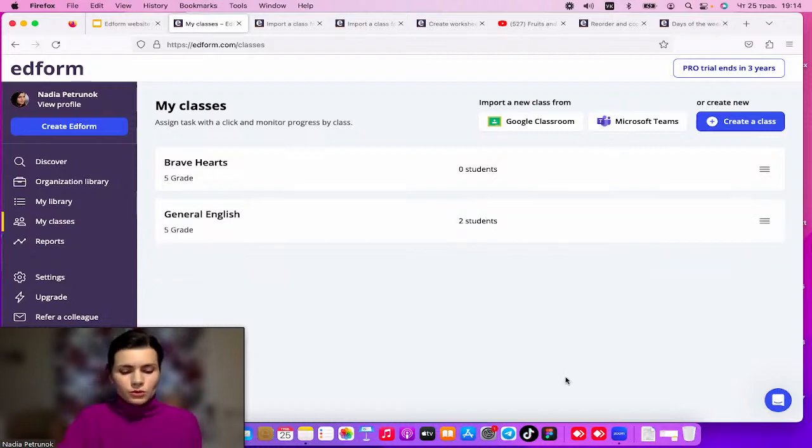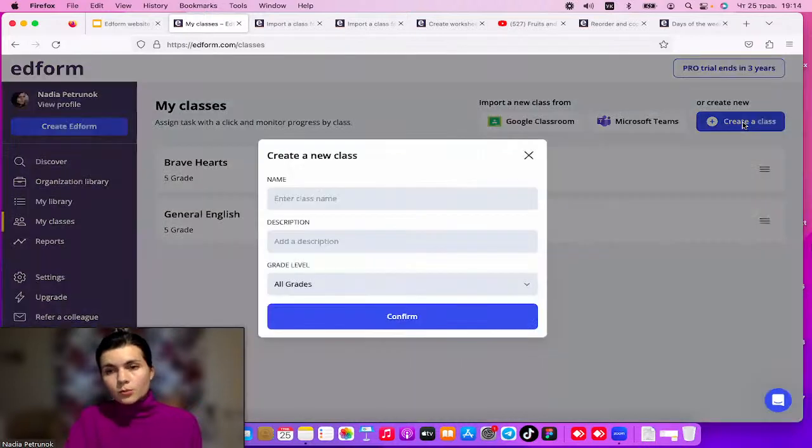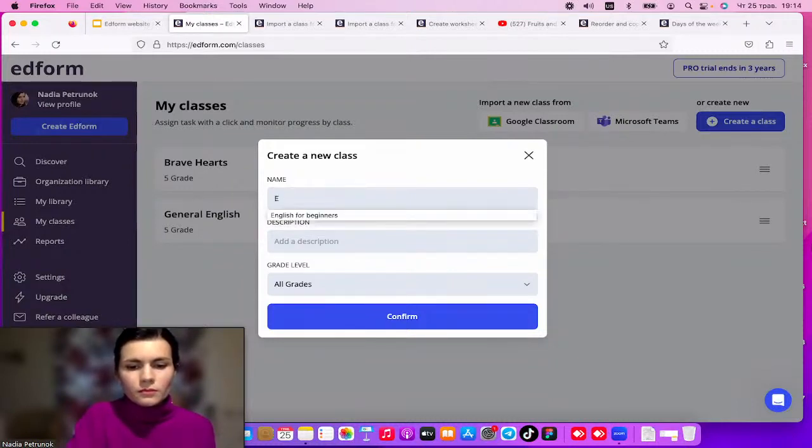So we have 2 classes here already, and now we are going to create a class together. Let's do it right now. We can create a class. Push this button, and we have to enter the name of the class, for example, English for beginners.